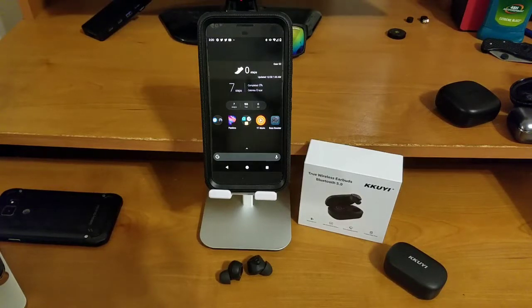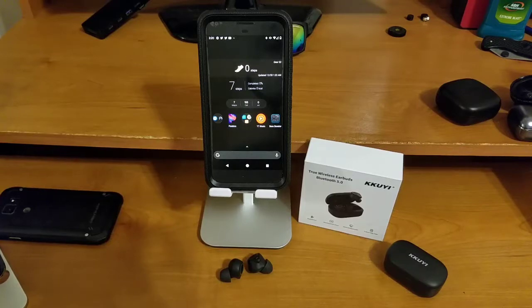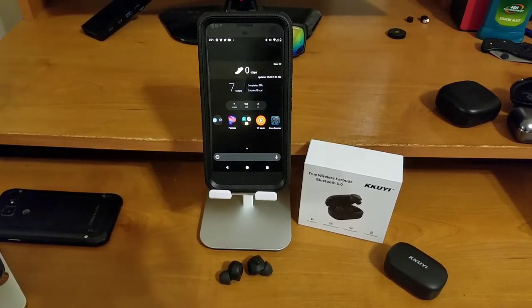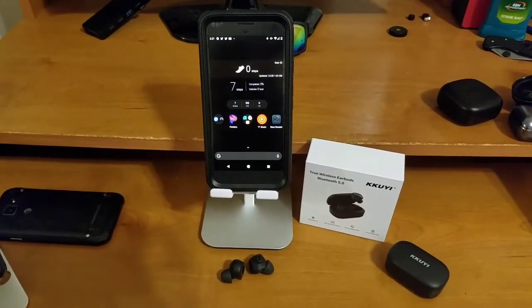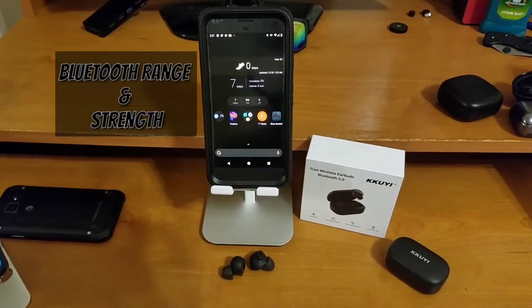So now we have fully went over the steps to pair and the button controls on either earbud. All right. So now we're good to go. Let's keep it moving. Okay. Next thing I want to talk about with you guys and gals now is I want to briefly go over the Bluetooth range and the Bluetooth strength.